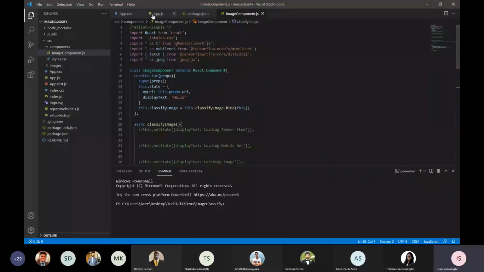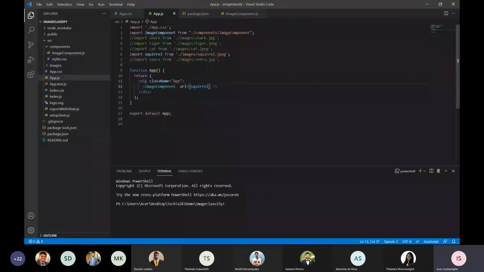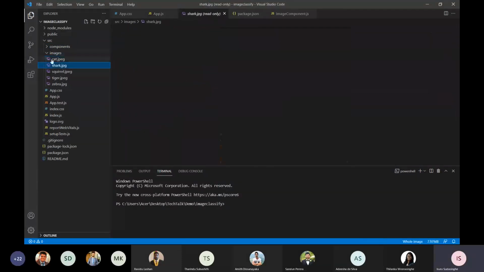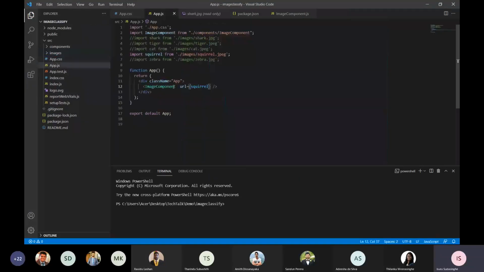What this app does is, I have a set of images of animals in my repository. I'm importing those images, and I have this image component where I send these images.